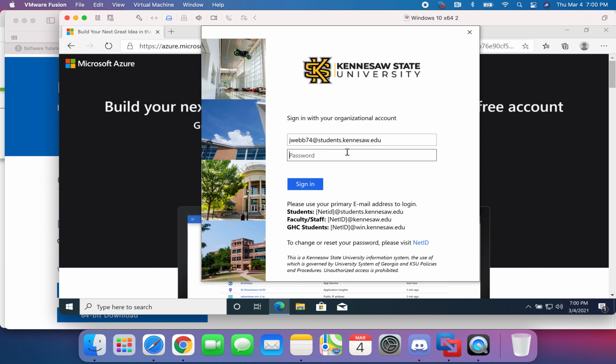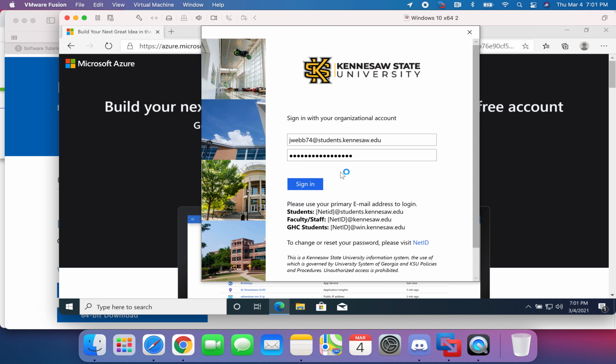I'm going to go look for my student email because I do not know it off the top of my head. One second. Okay, and then type in your student password.